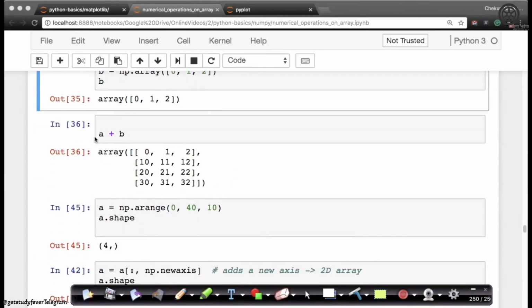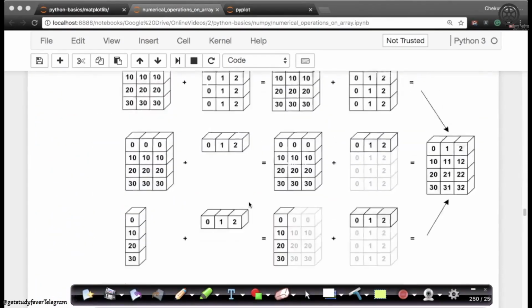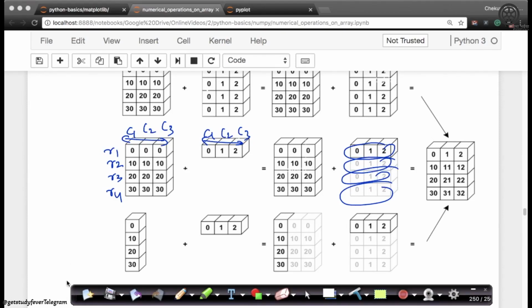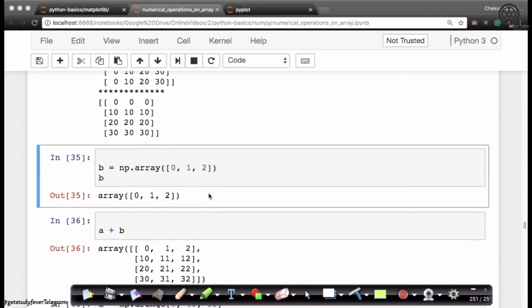Okay. Now if I say A plus B, what happens? Remember, A is already of size 3 columns. I have column 1, column 2, column 3, and row 1, row 2, row 3, row 4. And this is column 1, column 2, column 3. When I try to add these two, because this matrix is of a much larger size and the columns at least are matching, there are 3 columns here and 3 columns here. What it internally does is it replicates this 4 times because I have 4 rows, and it adds them up and this is the result I get. So let's see the result that we get when you do that.